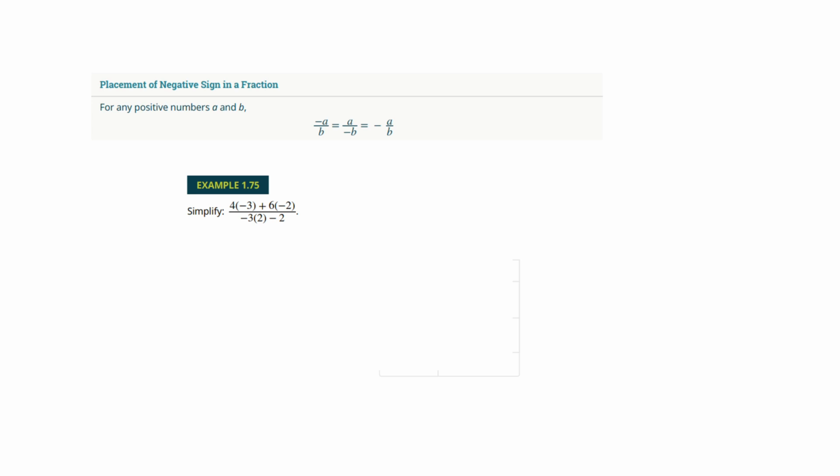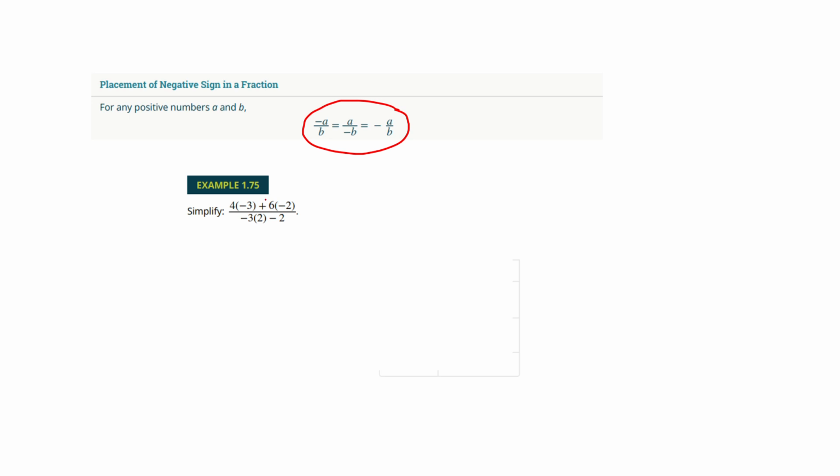Okay. I don't know why we need this at this point, but this is a useful truth about mathematics. The negative signs in fractions, you can move around. It's the same. So a negative on the top could come out to the front, and then from out front, you could move it to the bottom, or vice versa. You can interchange these. It doesn't change anything. Now, I'm not sure why they showed that, but maybe we'll see in a minute.